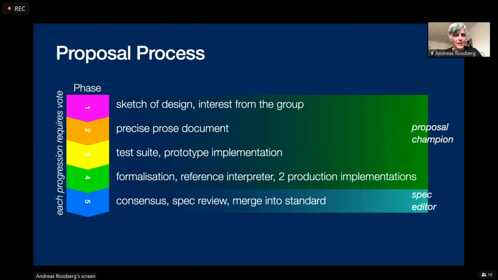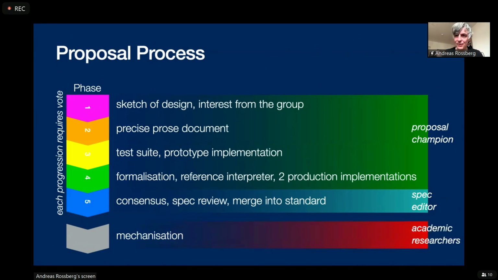So all this is the process, but then we also have this other thing going on, which is mechanization. That's unfortunately not part of the proposal process. That's not something we can afford to do yet. Maybe in 20 years, that's something we could do. But right now, we already did quite a leap by requiring a formalization. As you can see here, in phase 4, formalization is one of the required deliverables. The mechanization is done not by the group, but by some academic researchers like Conrad or Rao. They have to do all the work, and they're not getting specifically paid for that. So that's part of the problem.